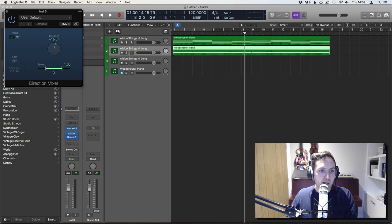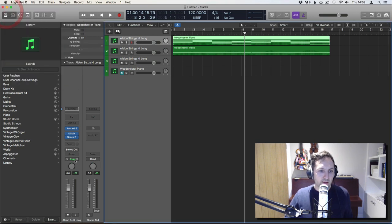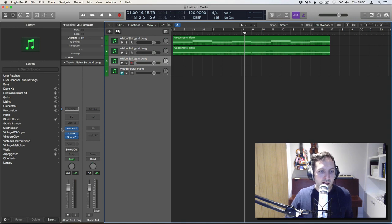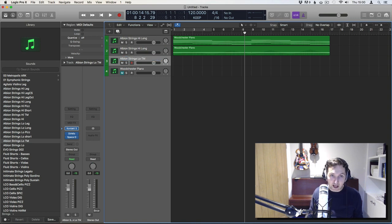There we go. Let's just reduce the stereo spread a little bit. Same with these guys. There is another way you can do this in Logic using the, what's it, control down here. There we go. Stereo pan, but I'm not going to do that. I still like using the direction mixer. Here we go. Have I got the right samples? Yes, but it hasn't changed the name. So strings. Low TM. Low time machine.